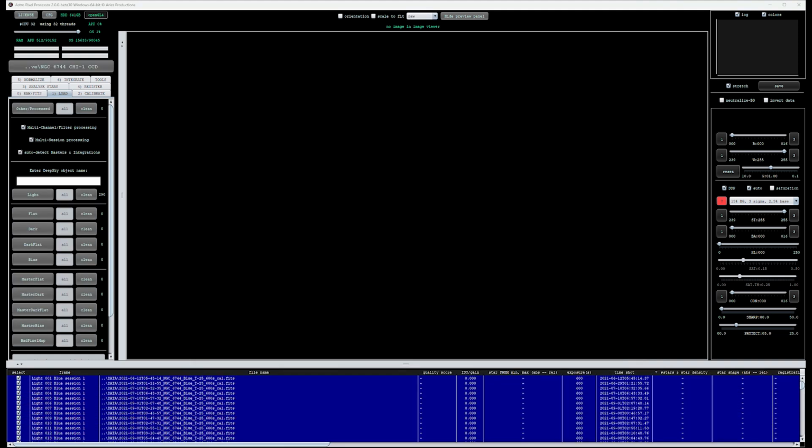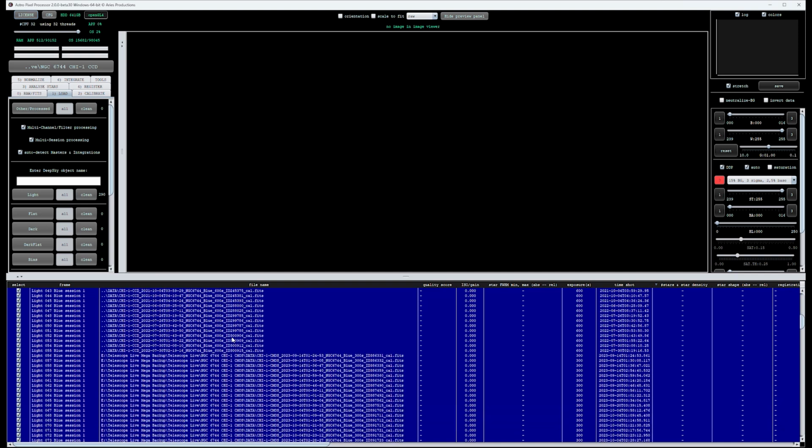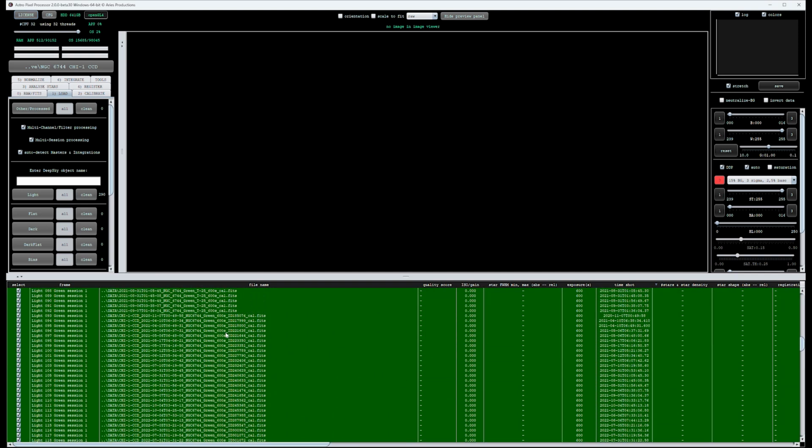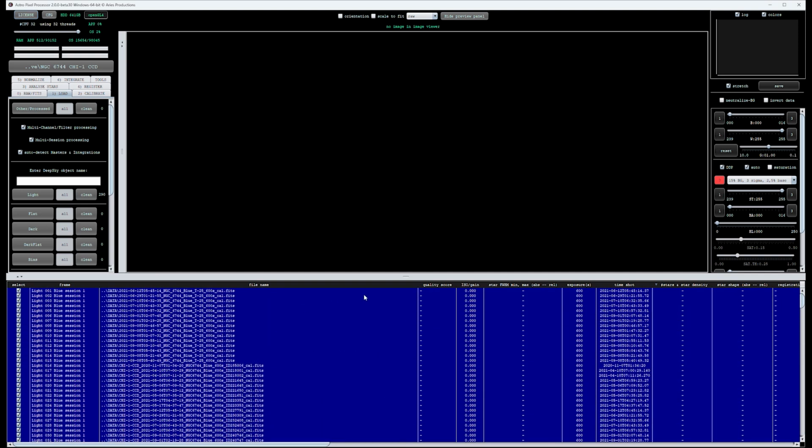As before, once they're loaded, the sub-exposures are visible in the file list and are colour-coded. There are 290 frames here, so quite a large data set, and they've all been pre-calibrated by Telescope Live.